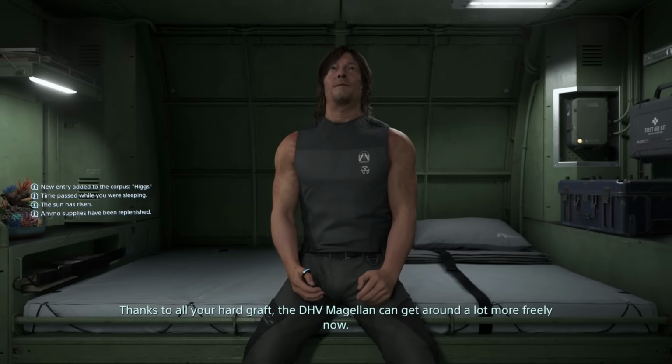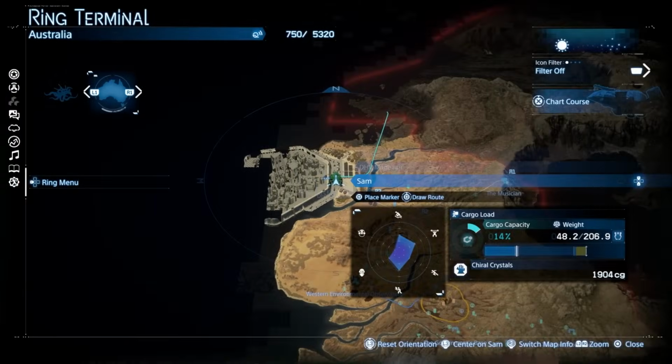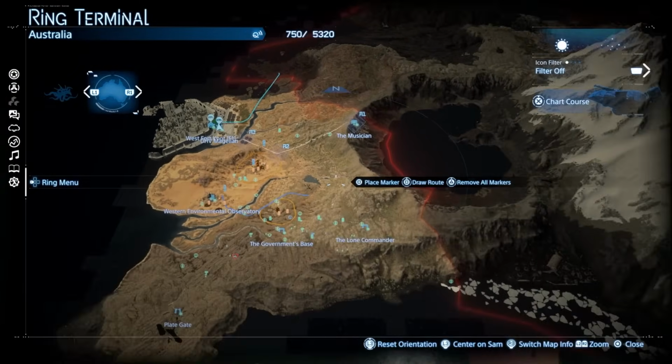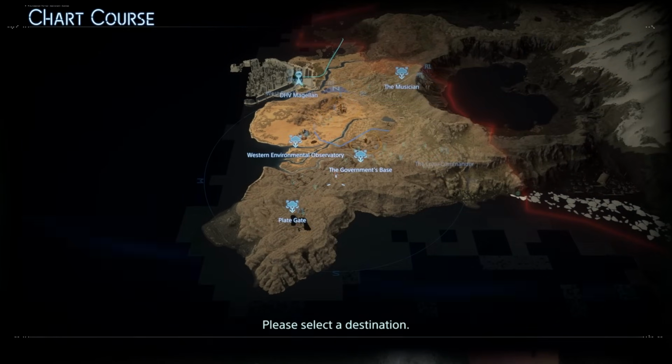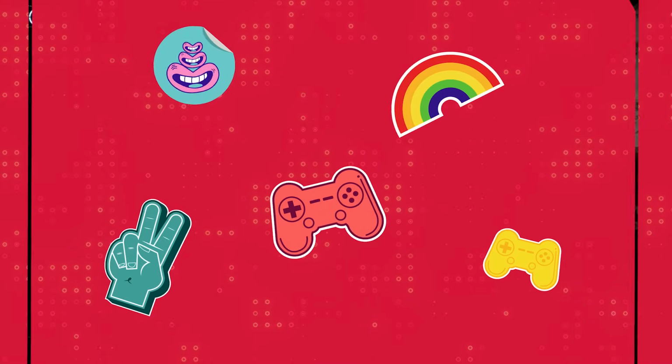And once you reach West Fort Knot and get past a boss fight, you'll unlock fast travel via the DHV Magellan, so you can revisit Mexico anytime you'd like to try and uncover anything else that you've missed.